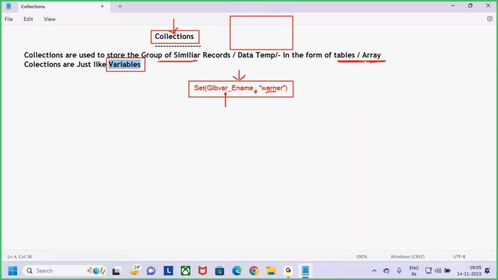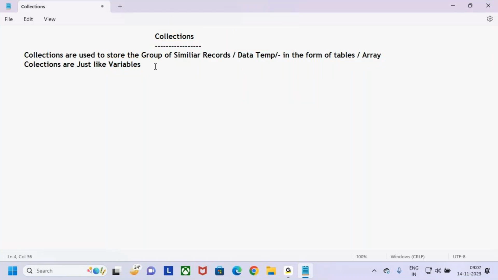Collections and variables are almost the same. The only difference is that variables can hold only one value, but a collection can hold multiple values in the form of a table or an array. So collections are just like normal variables; in the same way that variables work, collections also work.